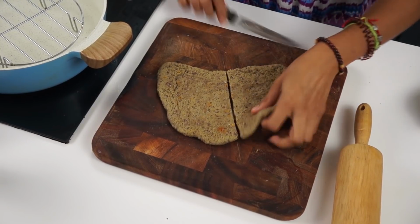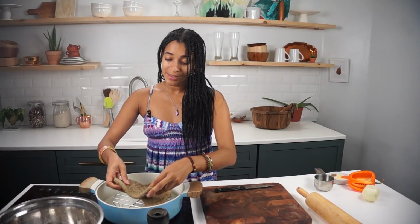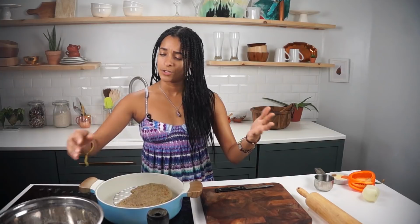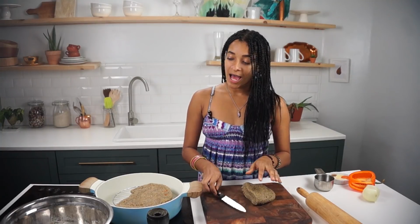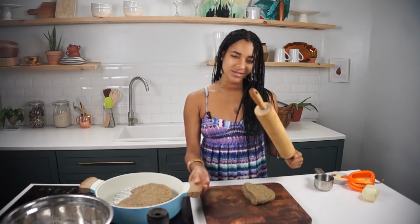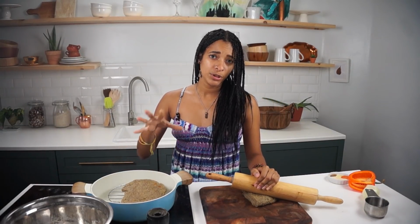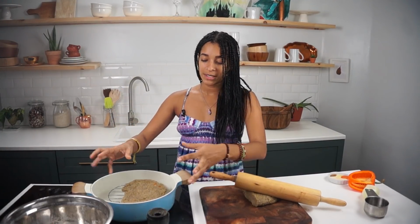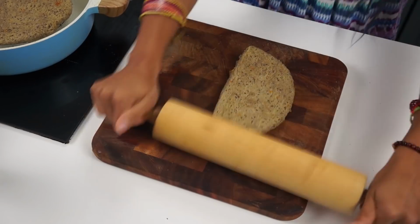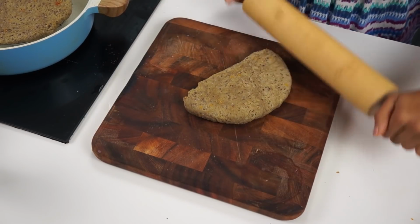And the last thing you want your seitan to do, if you're worried about getting a spongy texture, is boiling or touching water. I know a lot of recipes call for boiled seitan. I have always noticed that boiled seitan is just not the best texture. So steaming it is the best way to go. Also keep the water and the heat pretty low, so you just get a little soft steam and your water isn't boiling up really hard and touching the seitan. You don't want the water touching the seitan. I'm just gonna roll this other one out, and we're gonna steam these covered for 45 minutes.